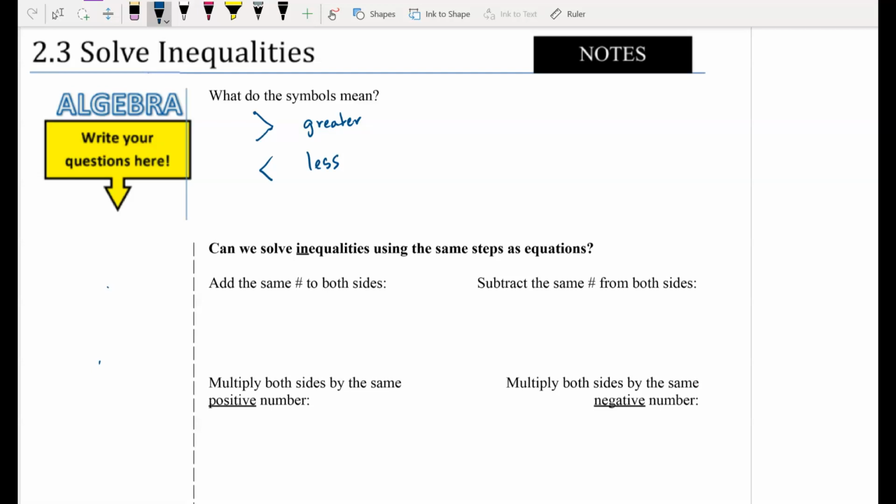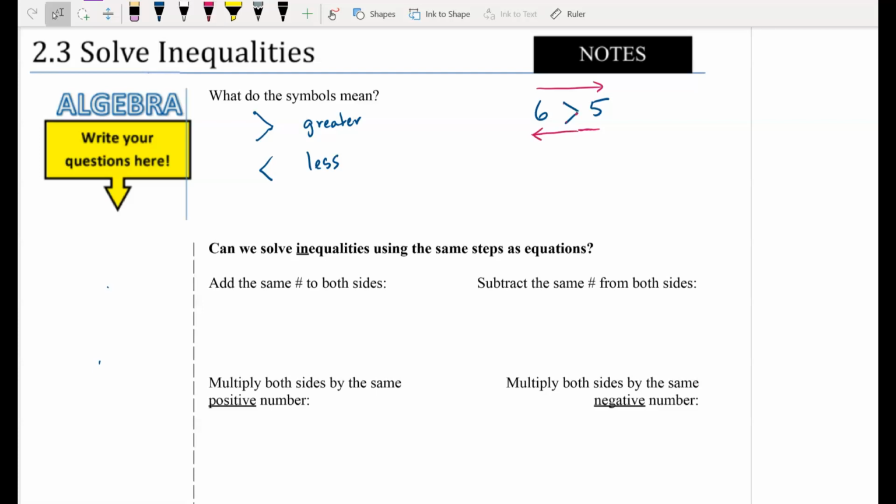Let's look at a simple example to understand why the direction we're reading makes such a big difference. If I say that 6 is greater than 5, you're going to agree with me on that. And I read that from left to right. The big part of my symbol came first, and it was next to the big number. So I read 6 is greater than 5. But I could also read that from right to left. I could read it this way. But if I do, I'm going to say 5 is less than 6 to keep the statement true.